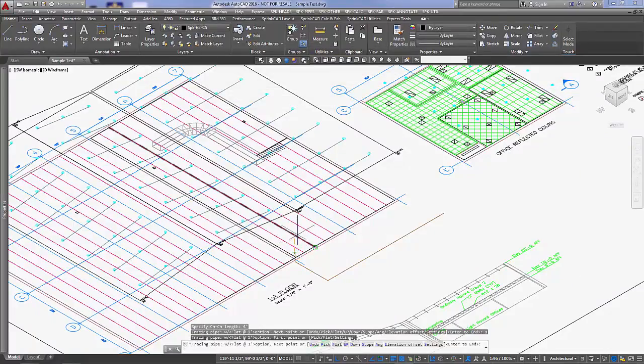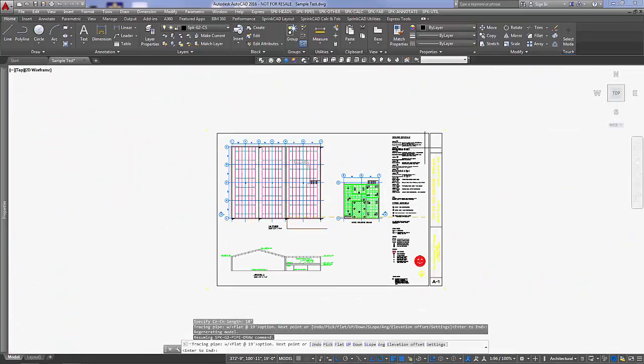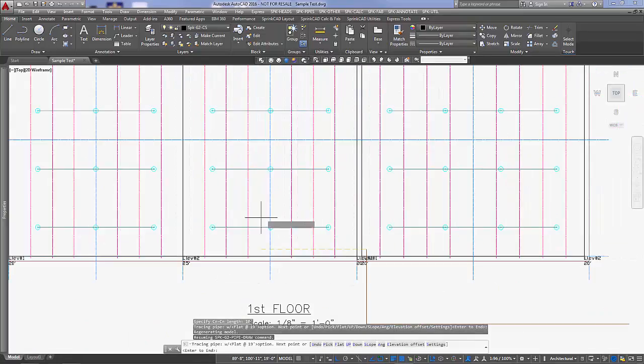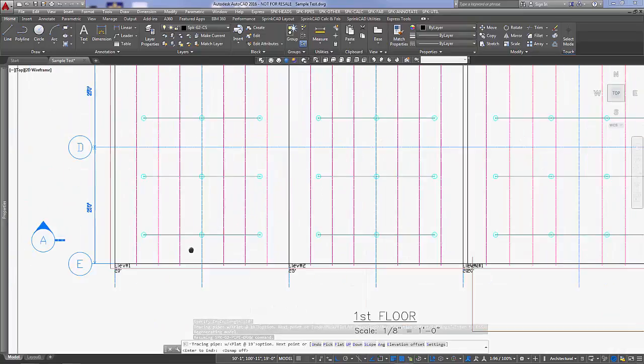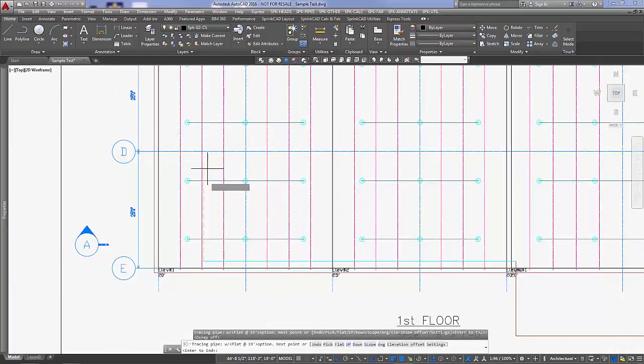A vertical pipe can be drawn from plan view as well, with up and down commands. And sloping pipe can be drawn from plan view or from any view. Sloping pipe can be drawn by angle, by ratio, or by a required vertical offset. And any pipe can simply be 3D rotated to become sloping pipe.